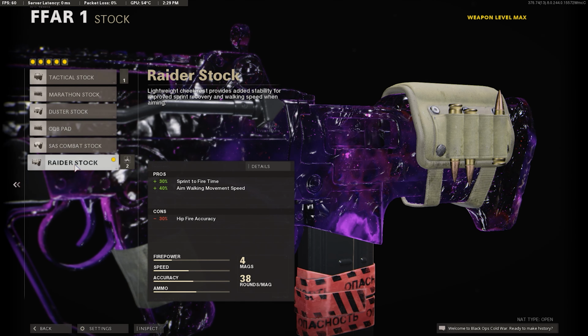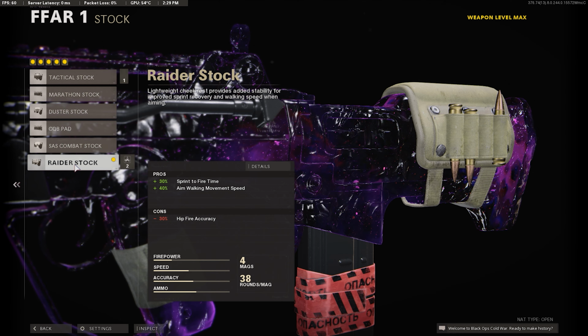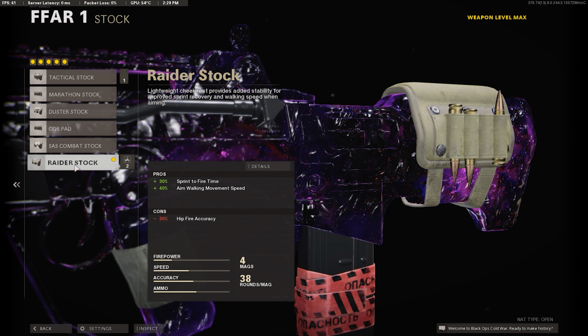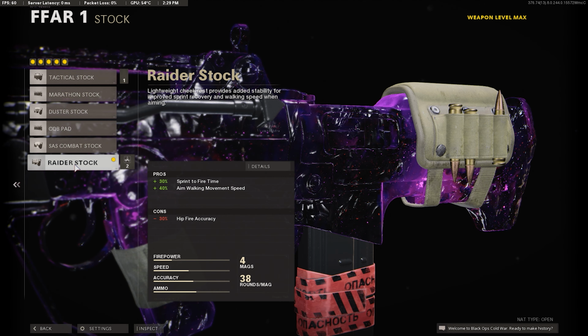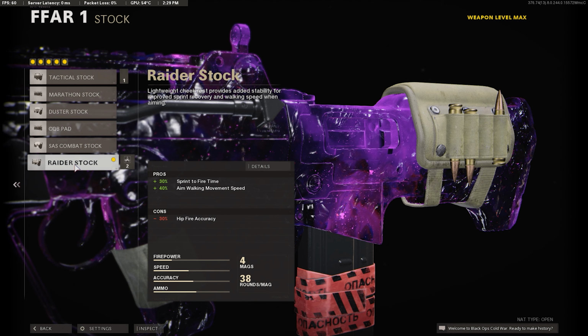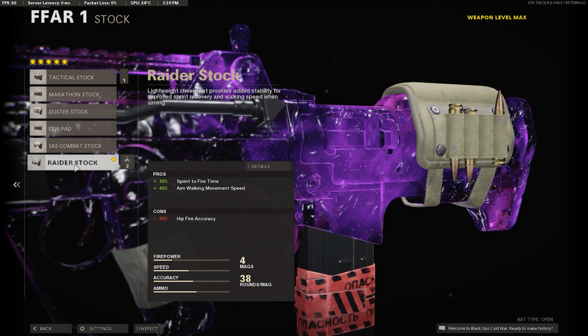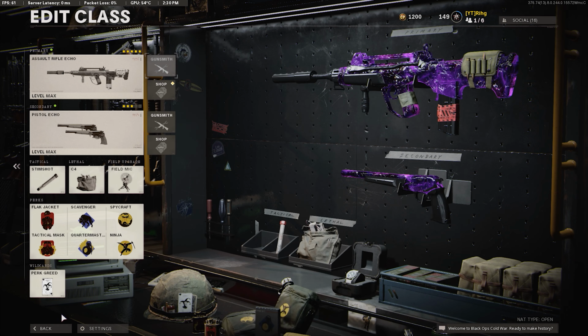And then for the final attachment, I want the Raider stock. This is going to give us plus 30% ADS sprint fire time. So after we're done sprinting, we can pull up our gun a lot faster. And plus 40% aim walking movement speed. This is the best stock in my opinion for these ARs. You definitely want to use the stock. The aim walking movement speed is really helpful as well. You can strafe around a lot faster. You definitely want to use the Raider stock here.